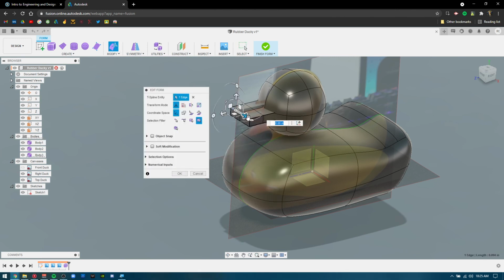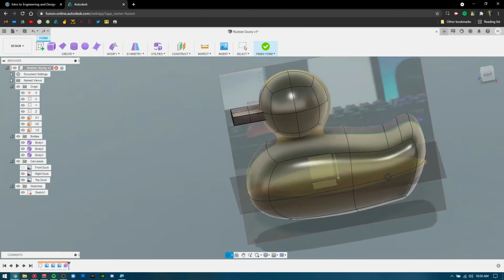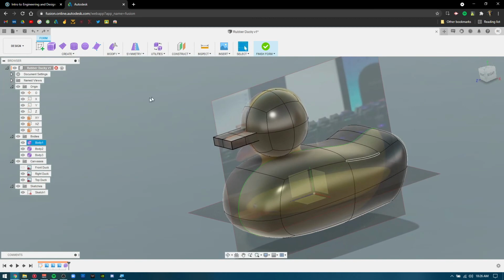And again, I can do the whole entire edge here by Control-clicking that, and now I can really bend this, right? I can twist it, do whatever I need to do. I can also pull up and make the bill. You can see it starting to twist that way. You can twist it this way, you can twist it this way. It all depends on what you're picking, and I'll undo that. But watch the Lars video. I call it the Lars video, and it walks through a lot more in detail of some of the other things you can do. But that's the bare bones.